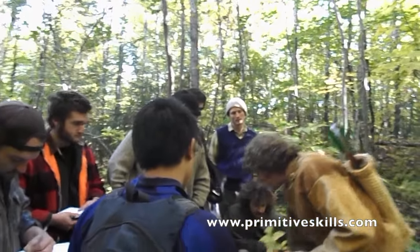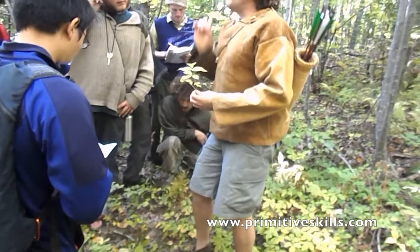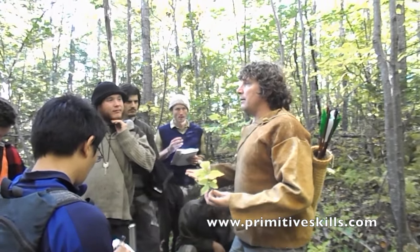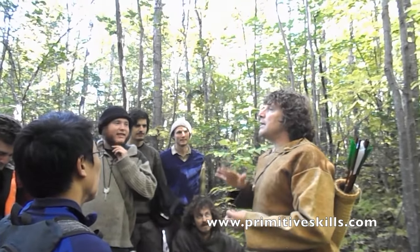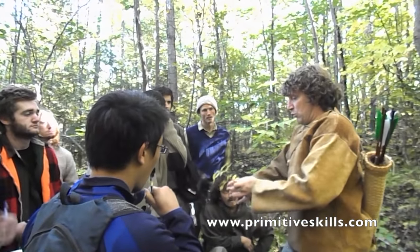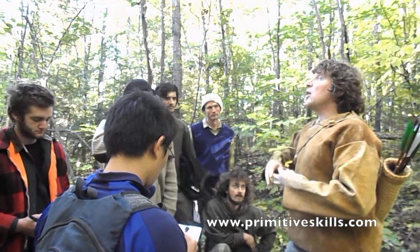When you see this plant, all of this is it — it would be described as a vine. A vine is an herbaceous plant that doesn't hold itself up; it climbs on other vegetation or trails over the ground. Now the test: is a grape a vine? A vine is an herbaceous plant, not a woody plant. A grape has bark, produces secondary growth, the diameter gets thicker every year, and there are observable growth rings. So grapes are not vines — they're called lianas. A liana is a woody vine, if you will.